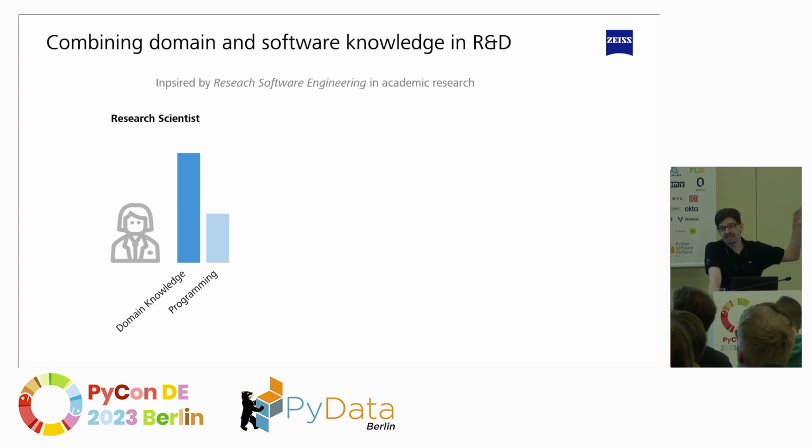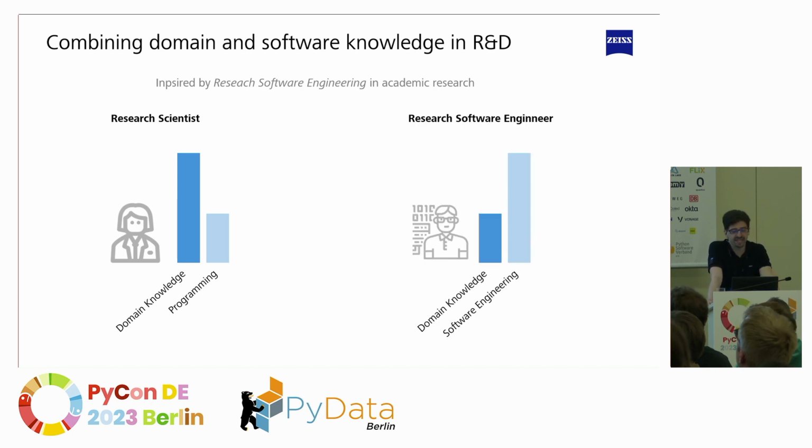They have hard domain-specific problems, and they use data science, machine learning, and software tooling more and more. And it's hard for them to work with external software developers because they usually don't understand the problem correctly. The idea behind research software engineering is that you have a second person on the other side, who still has some domain knowledge, but has a lot of software engineering knowledge.